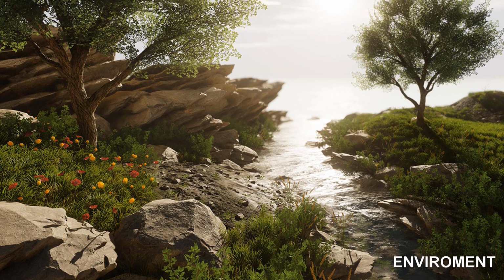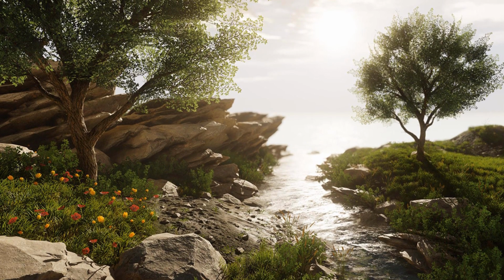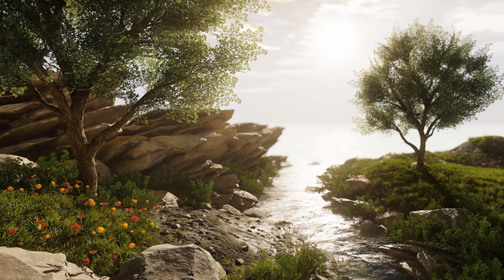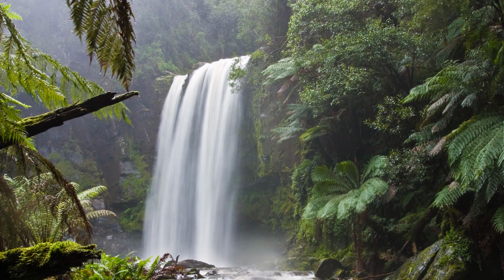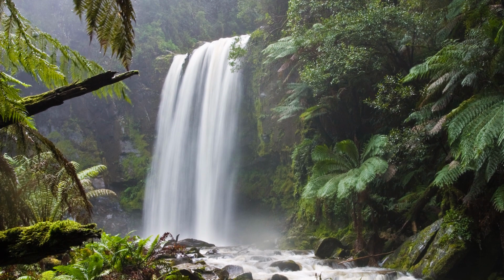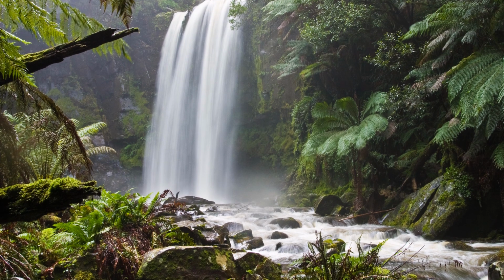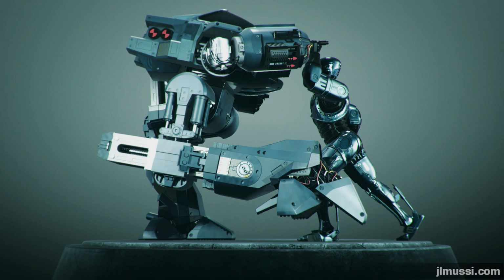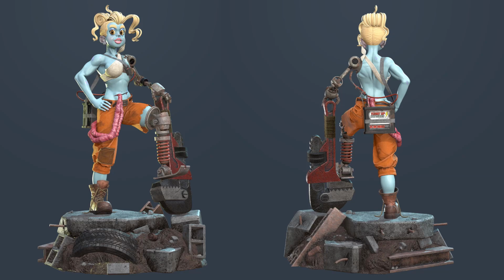Environment. So why am I talking about environment in a character creation video? That's because, and this is just my personal opinion as an artist, recently I have started to create pedestals for my characters. And if you see these character pedestals right here, you see that over time they get more evolved, right? So for this RoboCop scene, it was a pretty generic one. Then I moved on to this apocalypse one here, where it was a little bit more involved. And for my latest character, the mechanic, I even pushed that further, right?